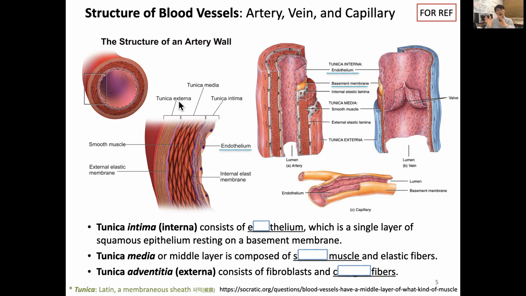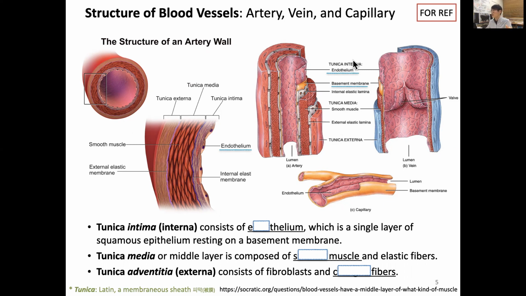And let's compare artery and vein one by one. This left part is the arterial blood vessel, the right part is the venous blood vessel. So, tunica interna or intima. So with this word, we have three types: intima, media, adventitia. So that's how it works.